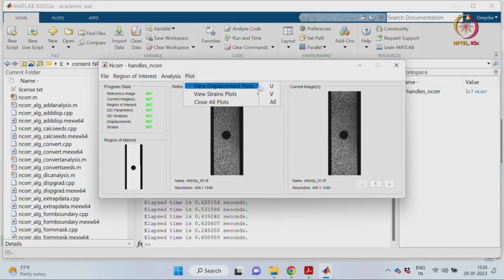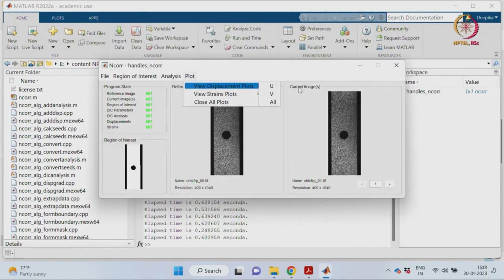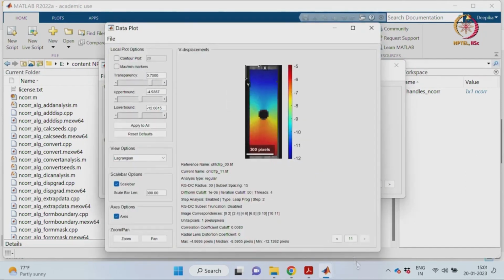Let us say I want to see what this x displacement field looks like. So, I can see for all the images how the displacement fields look like, and we can see that this plate with the hole was getting stretched when the images were taken. So, that you can see here. Let us look at how V displacement fields look like. See, the direction of stretch was in V direction, that can be easily interpreted from this displacement results.